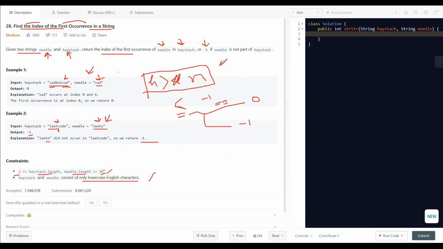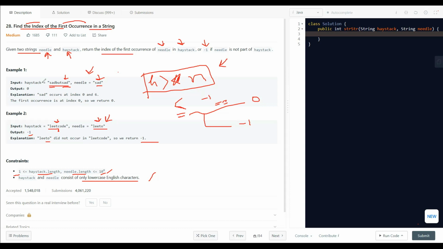Now comes our main condition, where haystack is greater than needle, which is the case in the examples given to us. For this, the string class in Java comes with a very beautiful function, indexOf. Usually we use indexOf to find the index of a particular character, but indexOf also has the capability to find the index of a particular string as well. We can directly put in a particular string to find its index. That's what we can do.